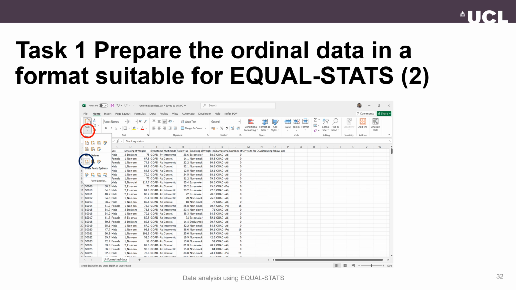You can do this by clicking on the arrow below paste, red ellipse, and selecting the first option in paste values, blue ellipse. Do this for the smoking status end of follow-up column 2, as this column also contains ordinal data.